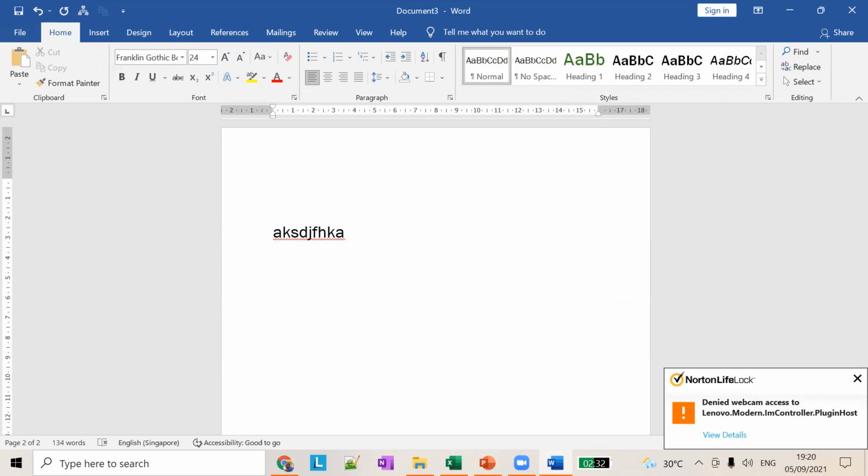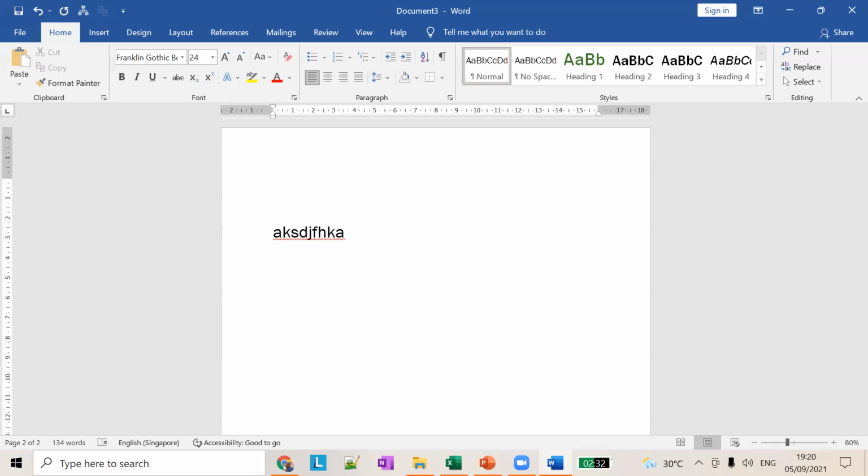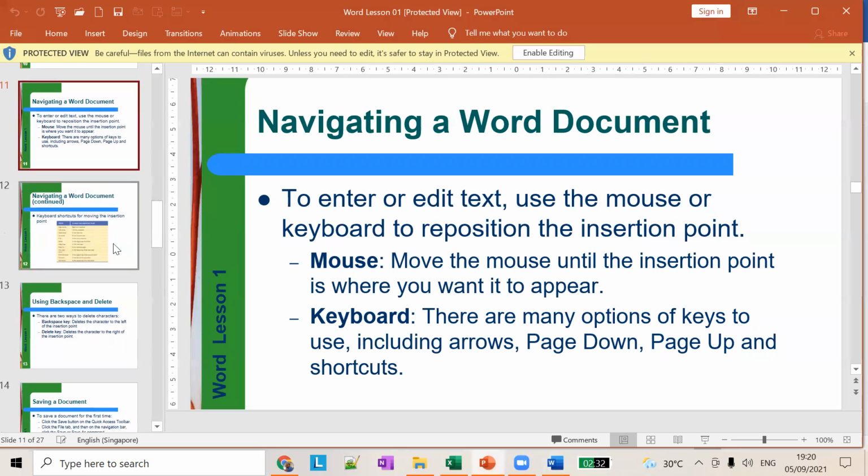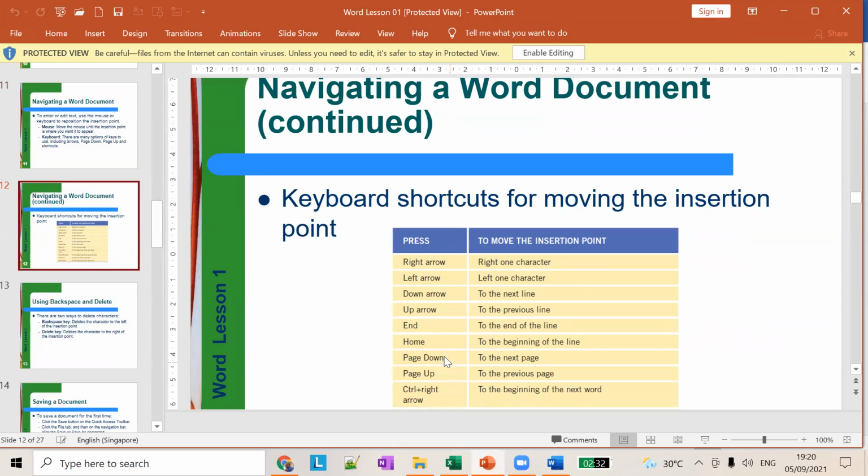So that option is also available. You can use the mouse pointer to move around the Word document, or you can move using the up and down arrow keys, or use the Page Up and Page Down keys also. Okay. So apart from that, we saw navigating. So we saw all these things.